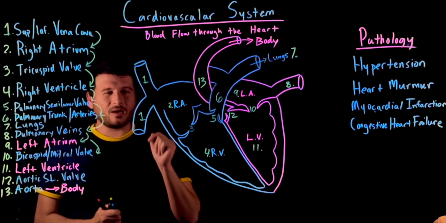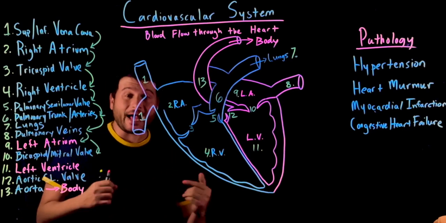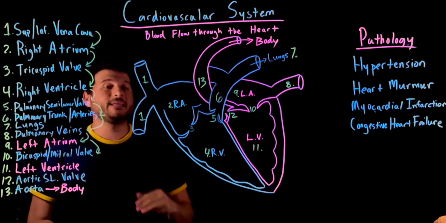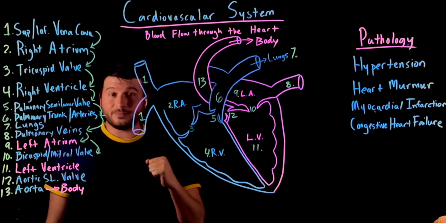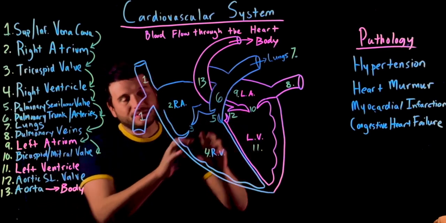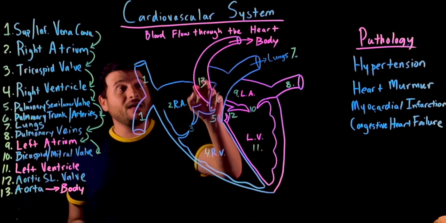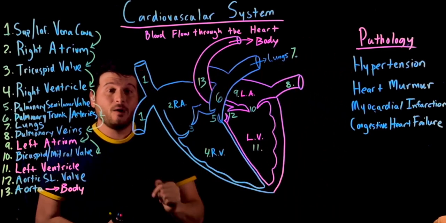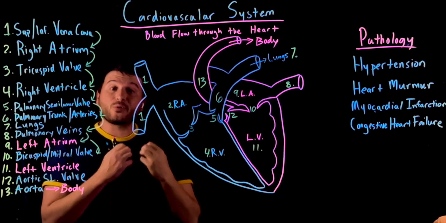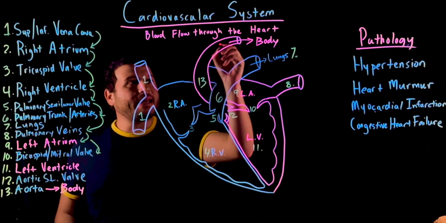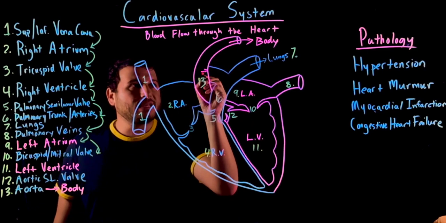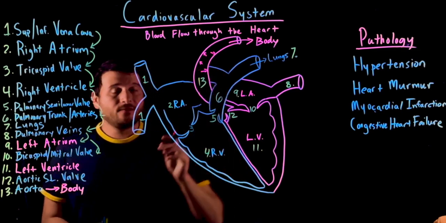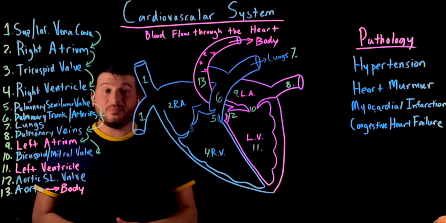Now, let's talk about what can happen if things are a little abnormal. For example, hypertension. If you remember, we said at the beginning, hypertension was high blood pressure. Now, that doesn't really deal much with the heart, and it more so deals with the vessels, specifically the arteries. Hypertension is referring to when the arteries have a high pressure inside of them. Like this aorta right here. If it starts experiencing a high pressure from the inside of that blood pushing against the walls, that's called high blood pressure.